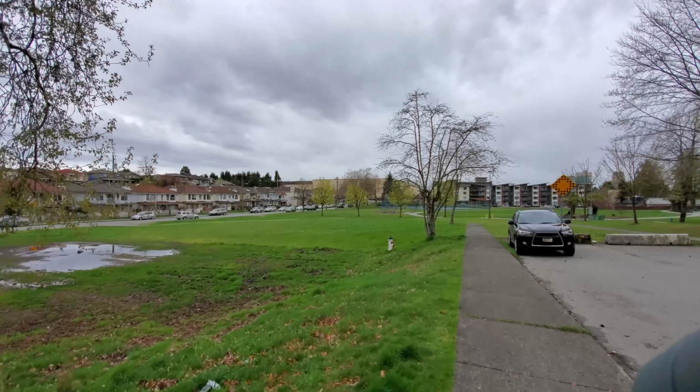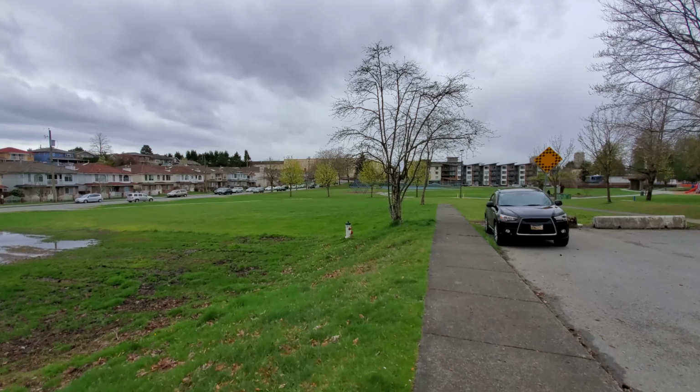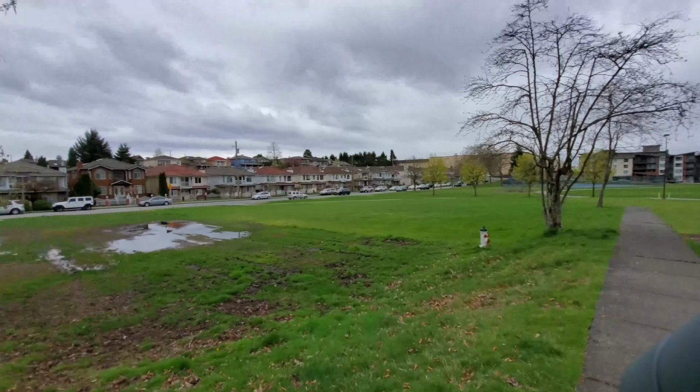Okay, you could also use this as a vlogging setup. So just turn it around. And there you go. So that is what it looks like if you want to use this as a vlogging setup.